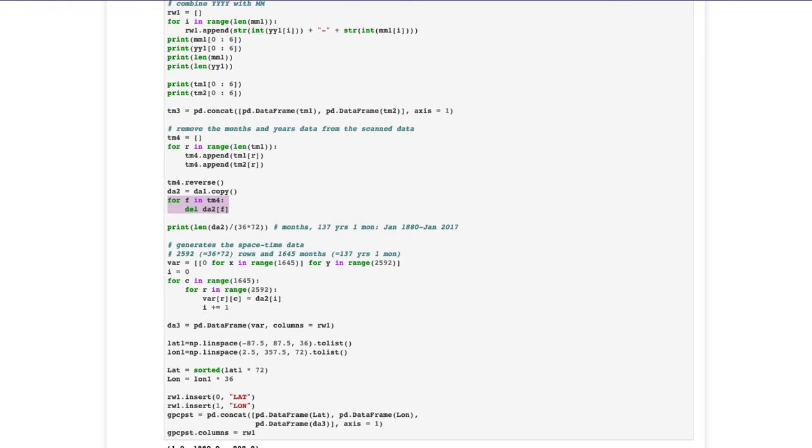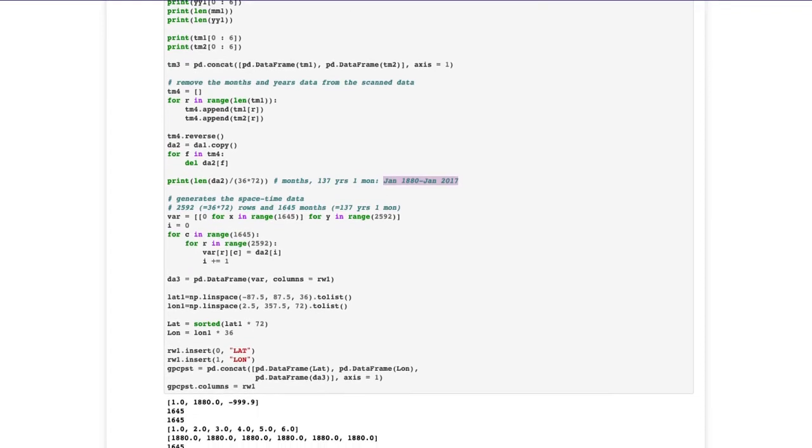We're going to go ahead and print the length of DA2 divided by the quantity of 36 times 72. This will give us the months, which can be dictated by 137 years plus 1 month, January 1880 through January 2017.